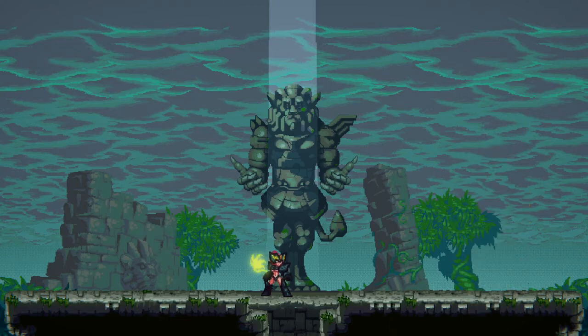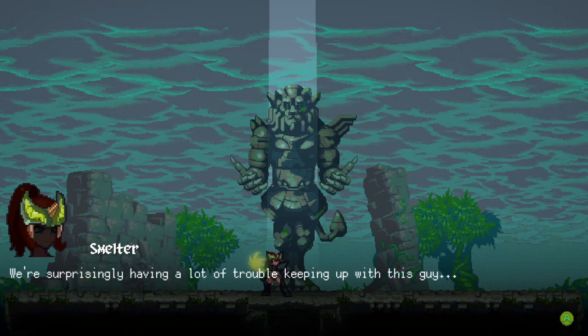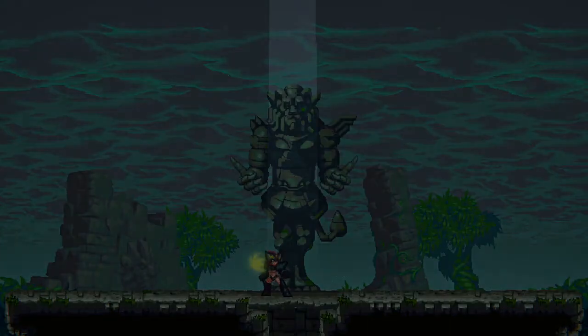He just jumps off like nothing. Hey, just hold on a minute. We're surprisingly having a lot of trouble keeping up with this guy. Yeah, this old ragged lion guy we're having a hard time keeping up with.